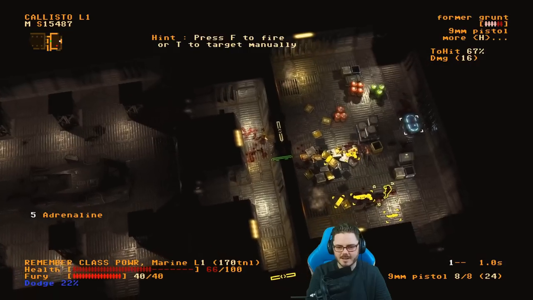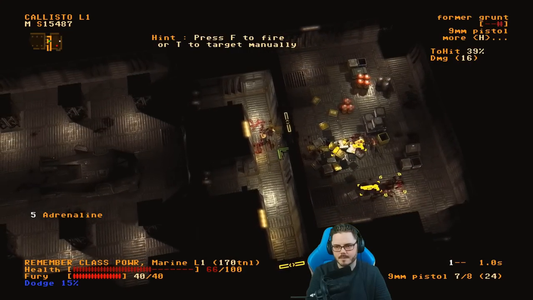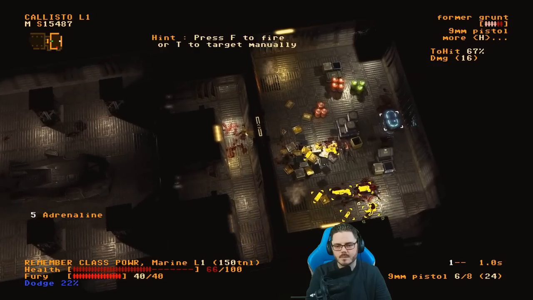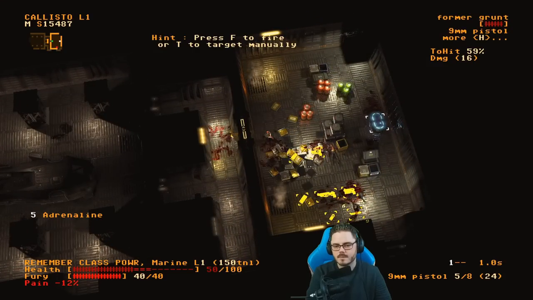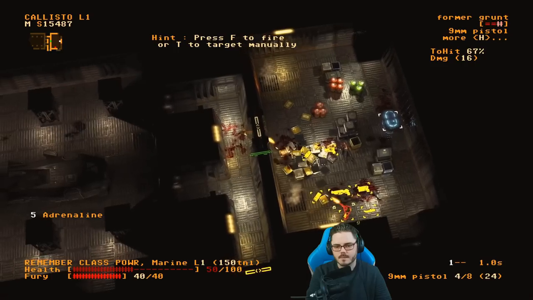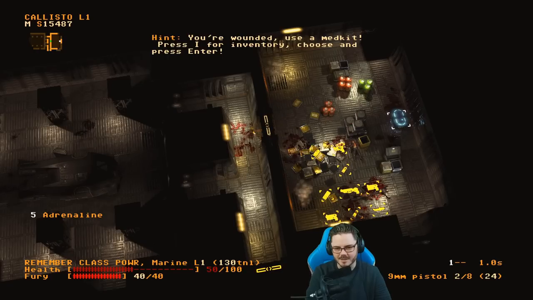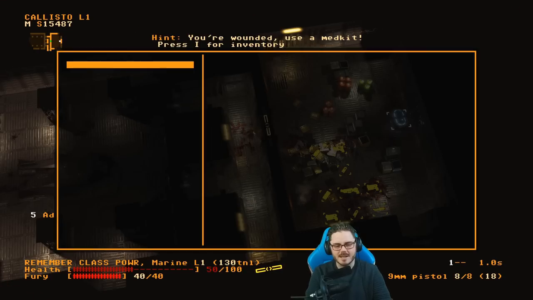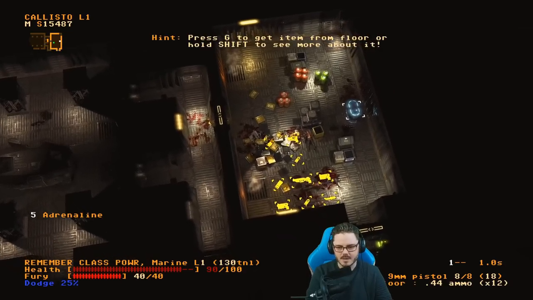Ow. Thank you. Oh, there were explosive barrels here I could have used, though. I'm already at 50% health. You're wounded, use a med kit. Yeah, I suppose I should. That's not a great start.